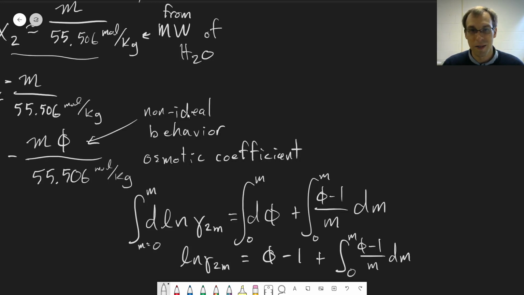And then we can use that activity coefficient to find activities and use that in place of concentrations everywhere we're looking at equilibria. In the next video, we'll look at some plots to hopefully make a little bit more sense out of this, and what this might look like in practice for a particular solution.